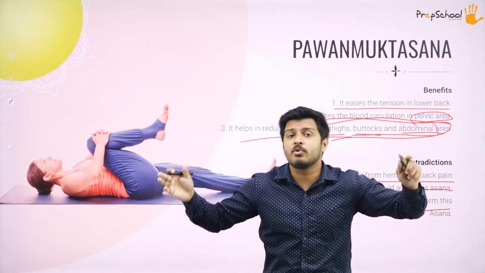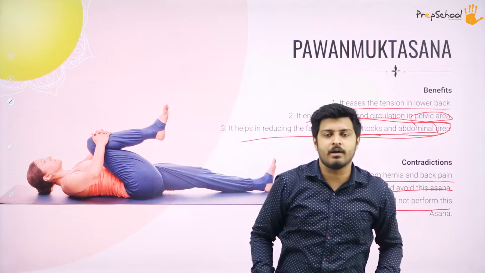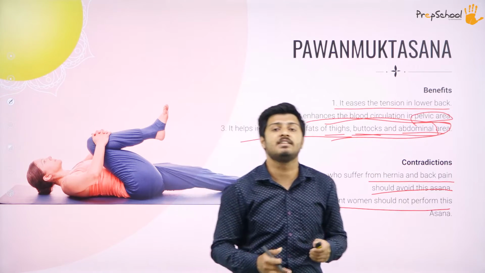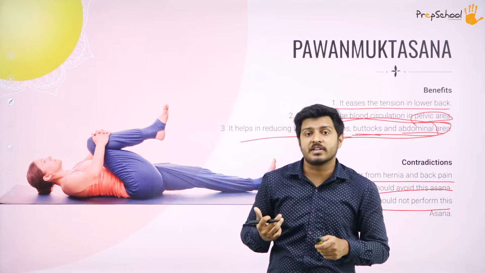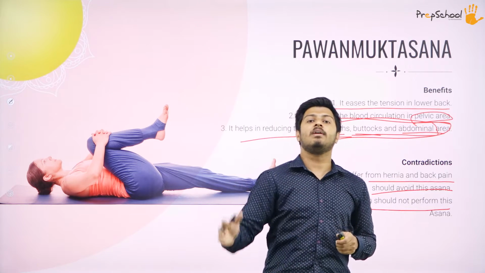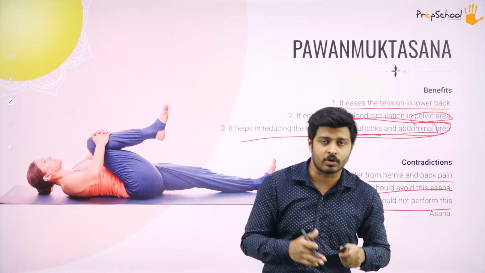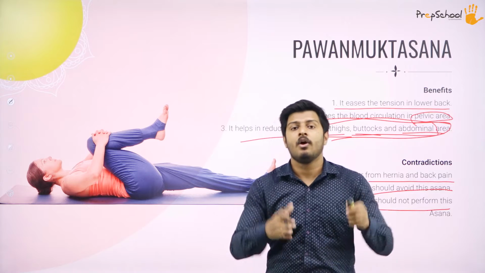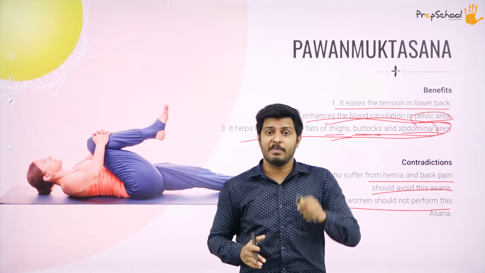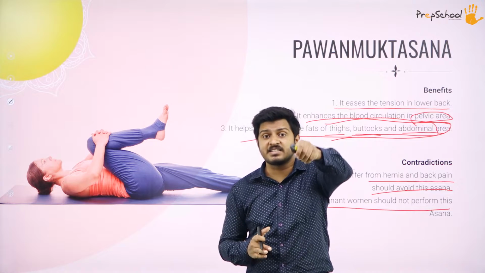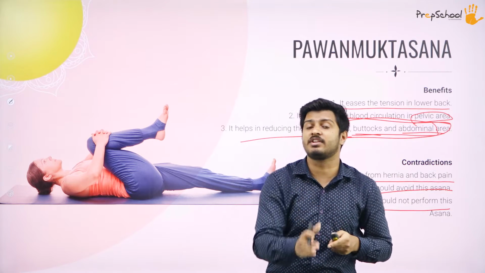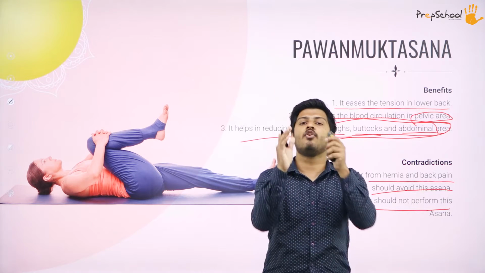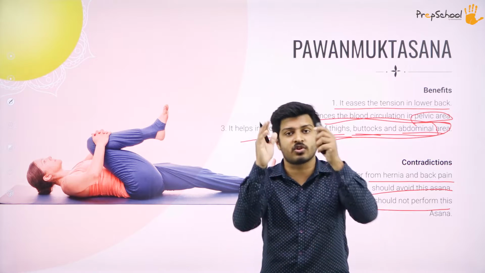Now like I said, Pavan Muttasana is one of the very beneficial asanas. You saw all the benefits that it has, but contradictions, like I said in the first slide itself, are one thing that should not be ignored or overlooked. Whenever you practice a particular asana, don't just learn its procedure and be done with that. Always learn the science behind it, know the benefits, understand the benefits, and also keep in mind the contradictions, because contradictions cannot be overlooked. It could be fatal. If you overlook contradictions, it could be very dangerous. So keep all that in mind.